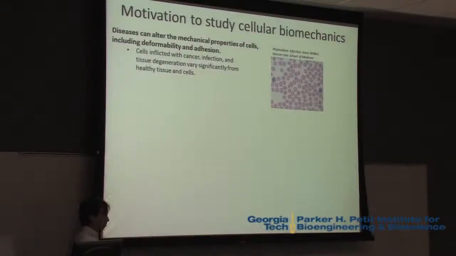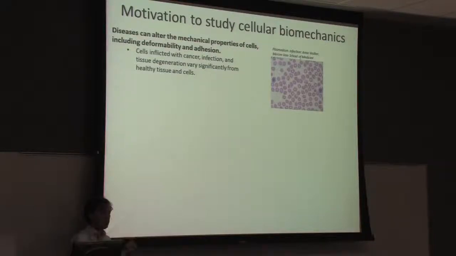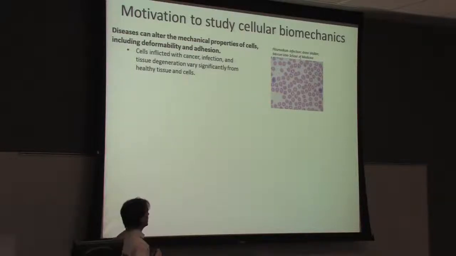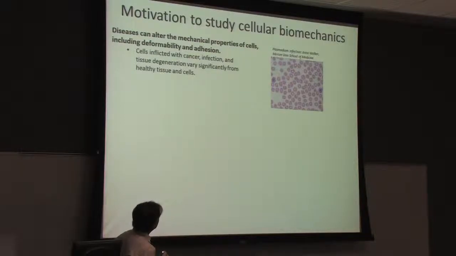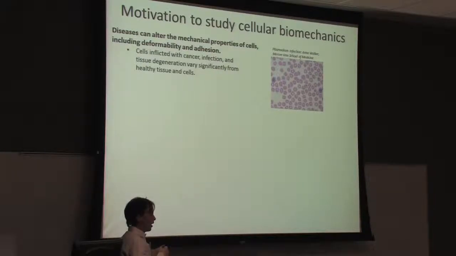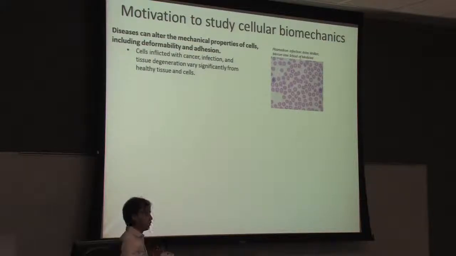Many diseases will actually induce mechanical changes. So you're familiar with biological changes, which might be changes in expression of a particular protein, but there may also be some mechanical changes that occur. One example I really like is infection by the plasmodium parasite and malaria, where you can see the malaria parasites staining the red blood cells. Other studies have shown that the mechanical properties of those red blood cells are drastically different — much less compliant — leading to physiological effects such as decreased blood flow in a patient.